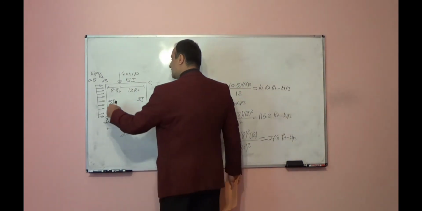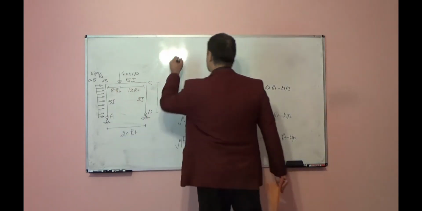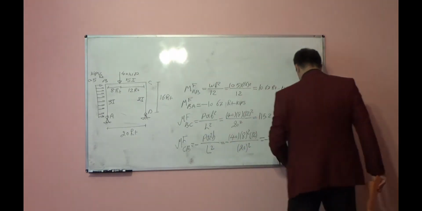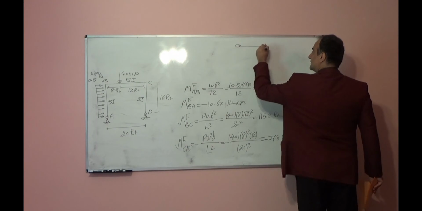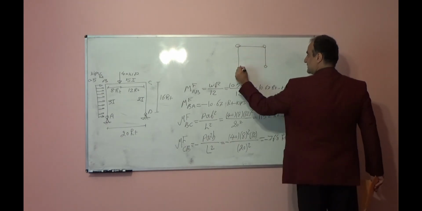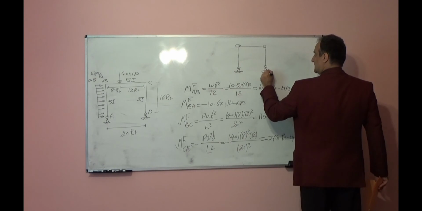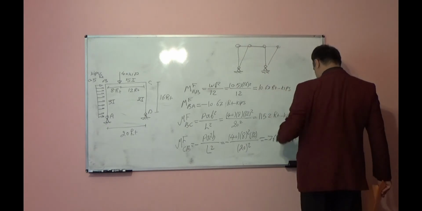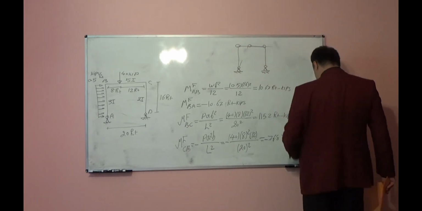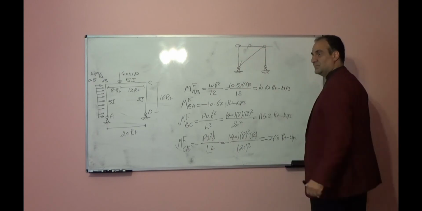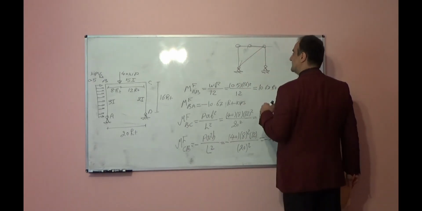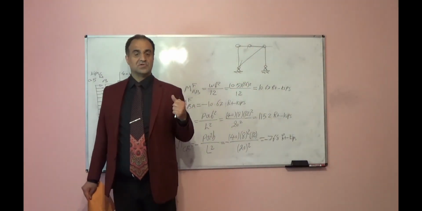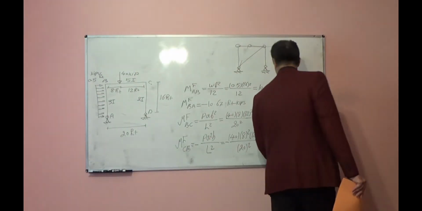If we convert all these nodes to hinges, this will be an unstable frame. I drew it here. It can collapse. You see, it can move like this and collapse. In order to keep it in equilibrium, I need to add one member here. If I add one member, this will not collapse. It is stable now. So, one translational degree of freedom, 4 rotational, 5 degrees of freedom we have here.